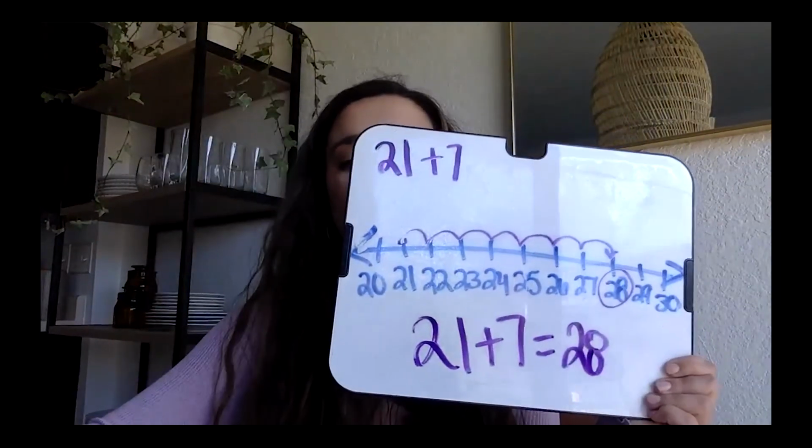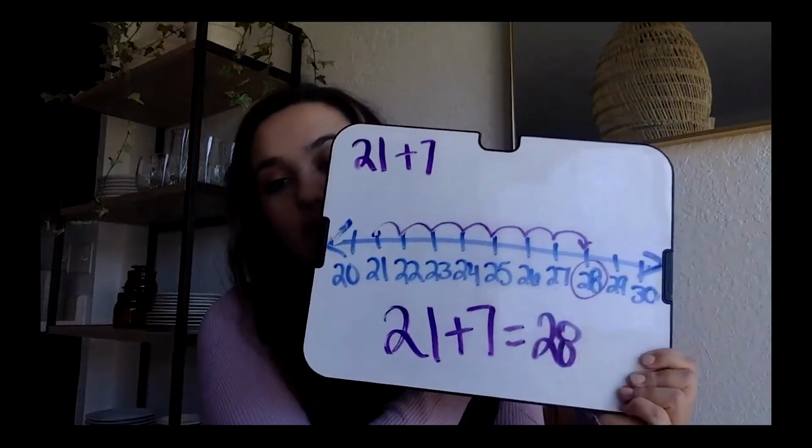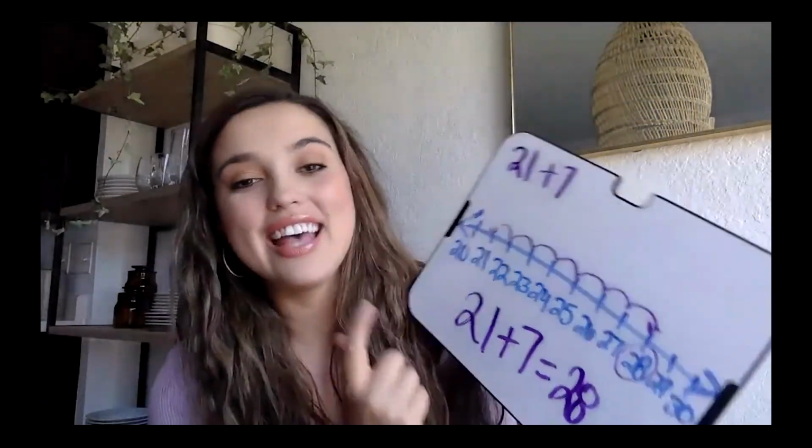All right. Hopefully you guys agree that 21 plus 7 equals 28, because that is what we got on the number line, and I believe that is correct. Okay. So hopefully this is making more and more sense to you as we continue. Let's look at our very final example of this slide, which is 32 plus 4. I'm going to write that at the top, 32 plus 4.